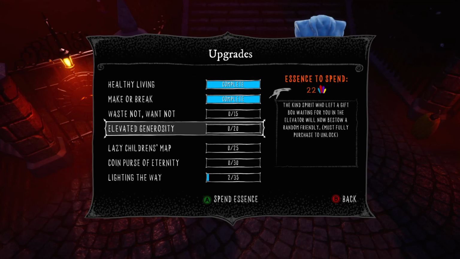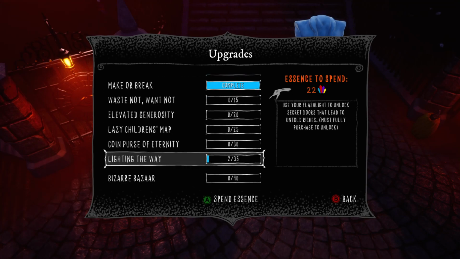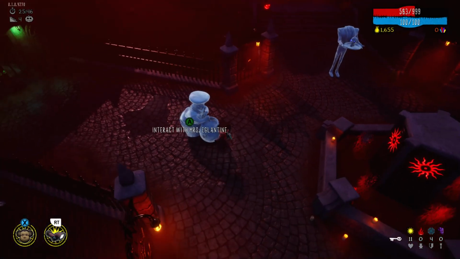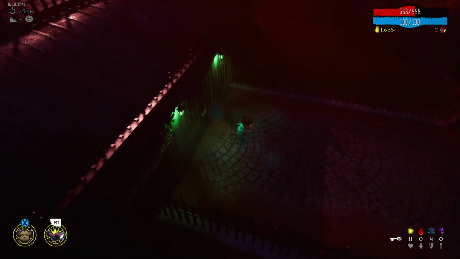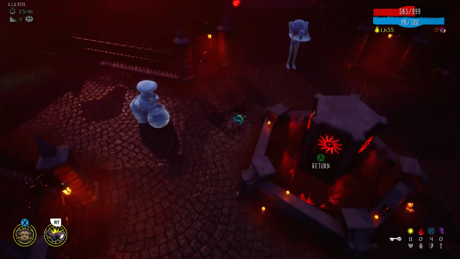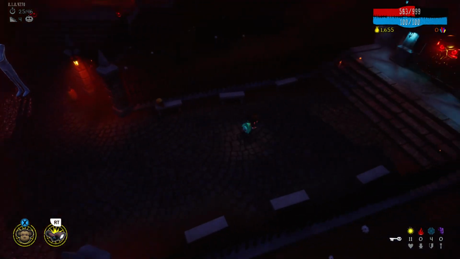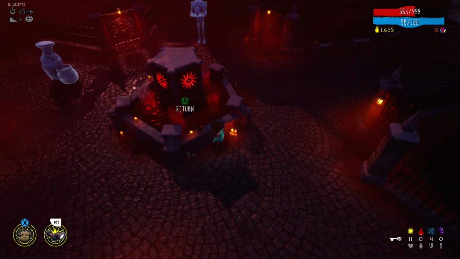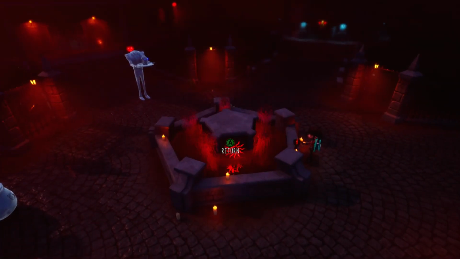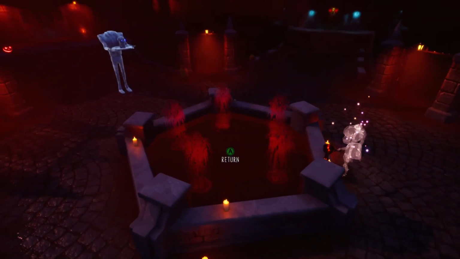Right. Should we go for lighting the way still? Yeah, I think we'll keep going for that, because we've committed to it, haven't we? She wants the same. We'll leave her to it. Now, there was a door over here I saw before. Or is that just locked? That must be one of the doors we go through later. Interesting. We'll finish this level, we'll fight the next boss, and then we'll call it a day there.